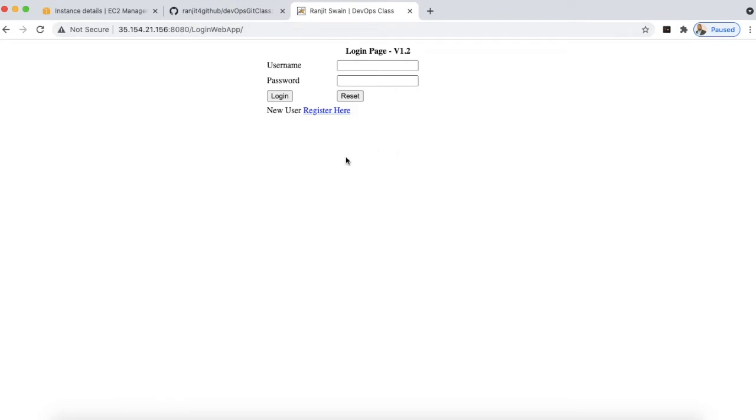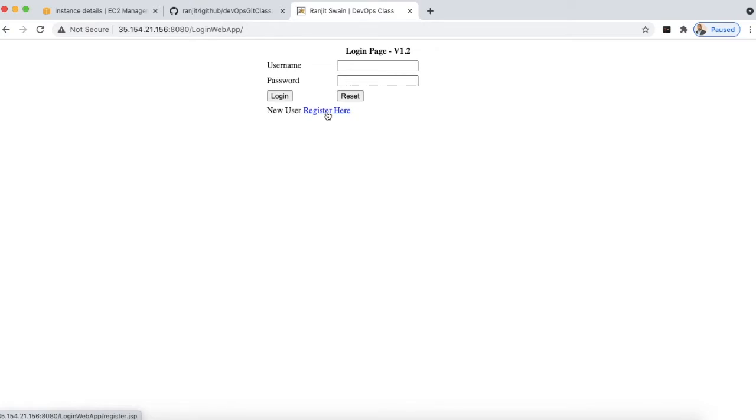Yeah, we can see our web server is up and running. So the Tomcat server is successfully installed and our application is deployed successfully on the web server. That's why we are able to see our application up and running.